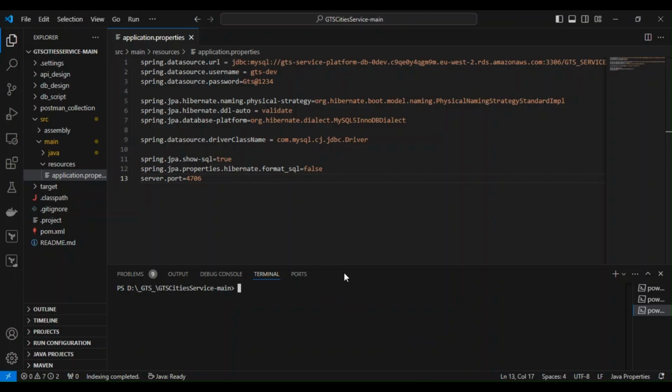Now come back to VS Code terminal. Run the command mvn clean package.